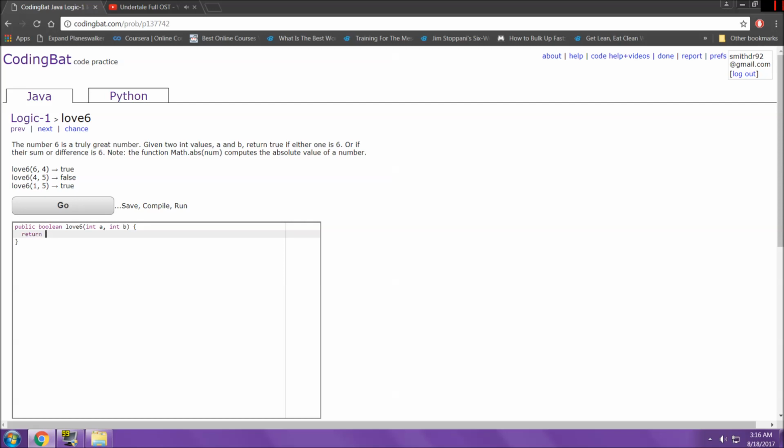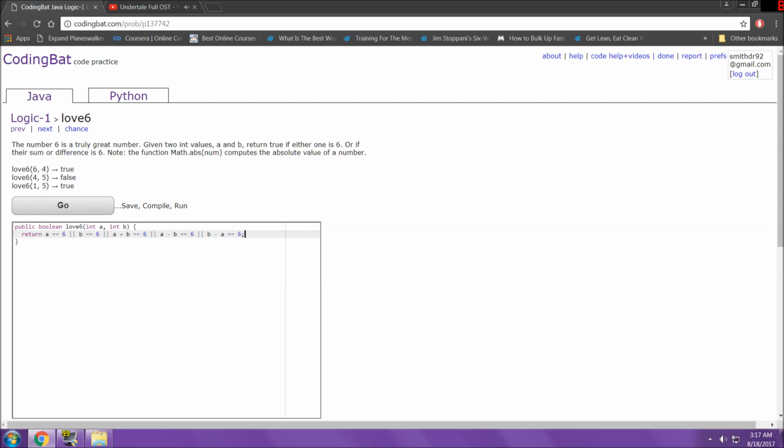Honestly, I could even do it in a single line, like that. Return A is equal to 6, or B is equal to 6, or A plus B is equal to 6, or A minus B is equal to 6, or B minus A is equal to 6.